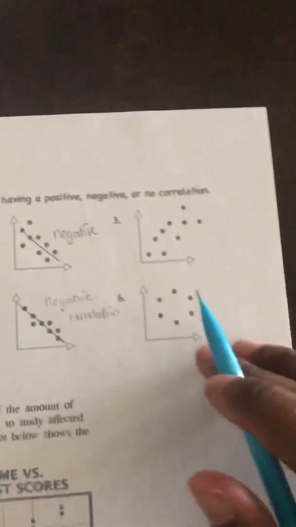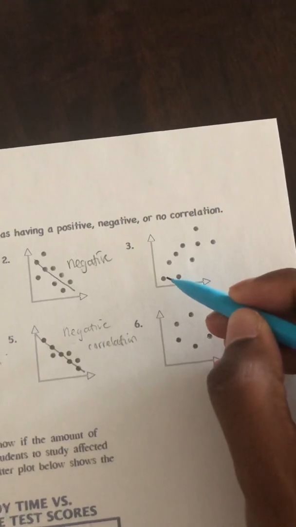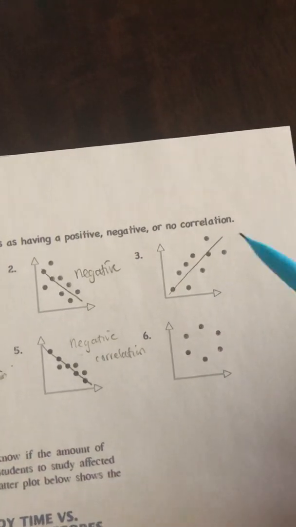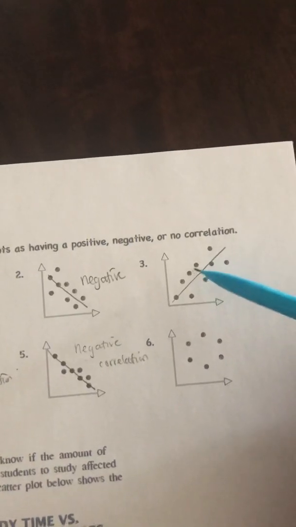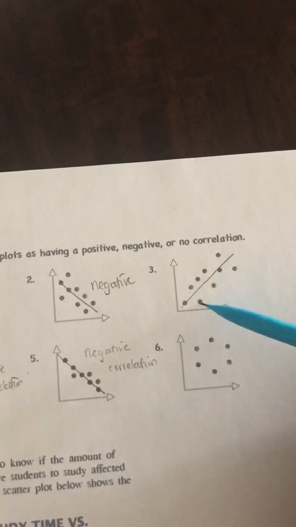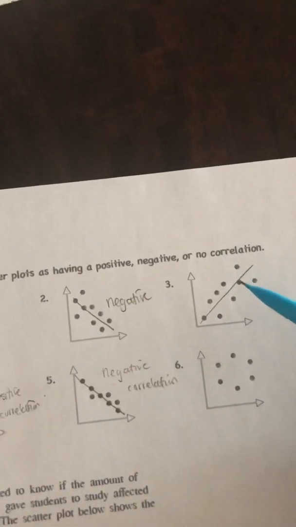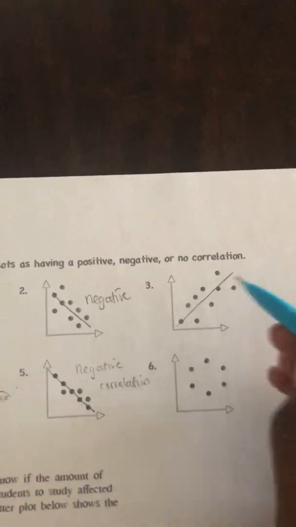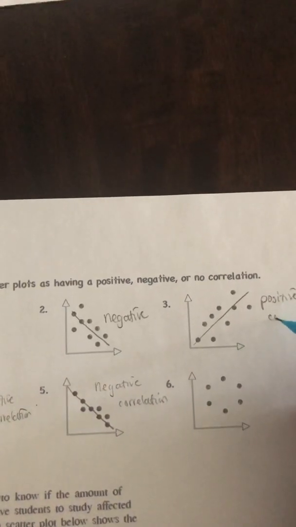And for this one, what's happening from left to right? I would say starting around here and going up through there. This line doesn't touch all of the points or go through a majority of them. I have 1, 2, 3, 4 dots on this side and about 1, 2, 3, 4 dots on this side, so it's an even amount. It goes right through the heart of the data, and from left to right, this one's going up. So this one has a positive correlation.